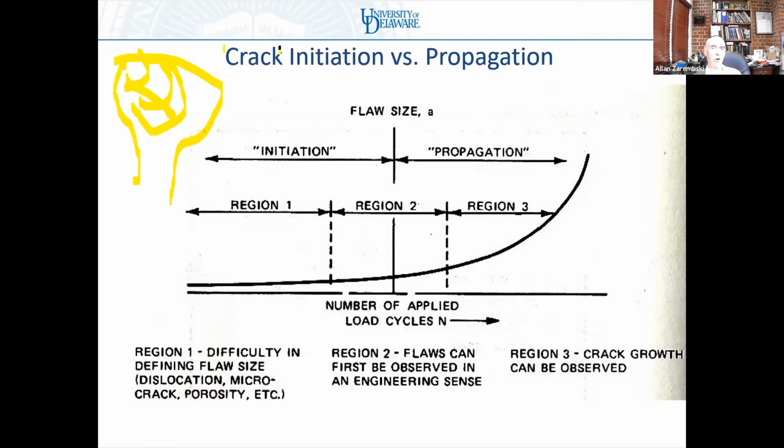So if you actually look at crack propagation in a defect, and we'll talk about this also when we talk about wheel defects as well as rail defects, we have 2 phases. We have an initiation phase and we have a propagation phase. The initiation phase is when the defect basically grows to invisible to barely detectable. Barely detectable means I still really can't see it under my ultrasonic testing, because my ultrasonic testing is not reliable at defects less than between 5 and 10%. And so that first phase of my defect is initiation.